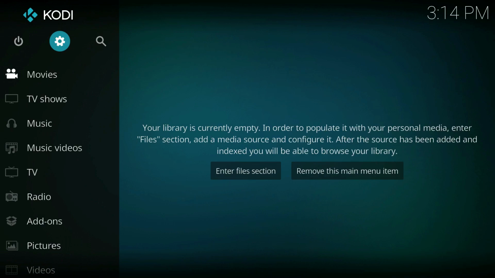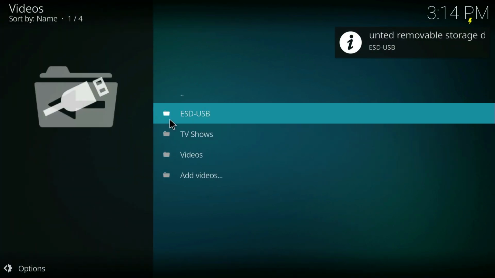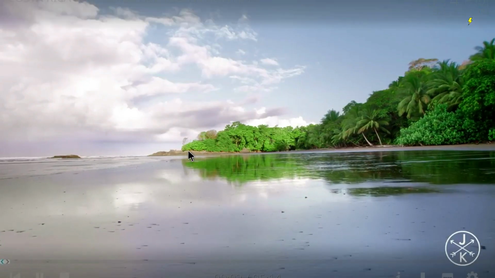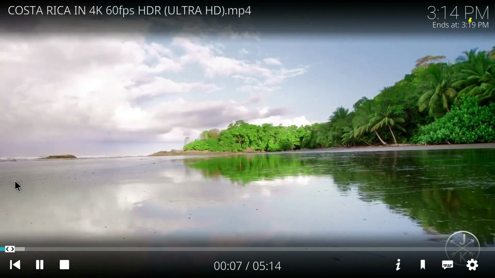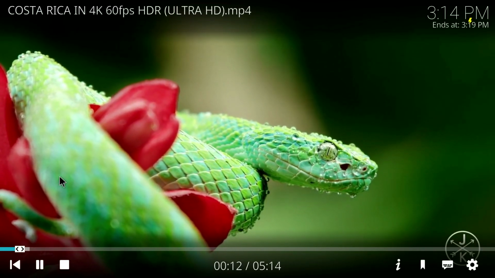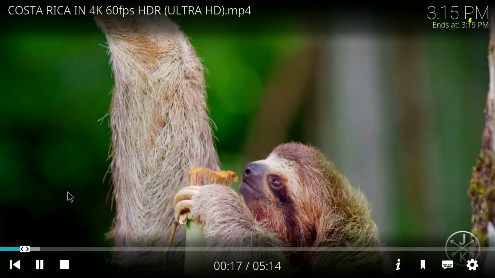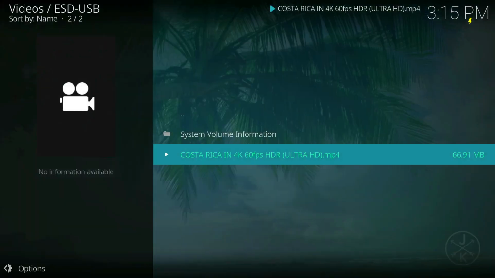So I'll hook up my flash drive right quick and show you a cool little trick. So just click movies. You can click movies or TV shows, and then that's my drive, and then this is the 4K video. So now you're seeing the 4K video. It's full quality, loads perfectly fine. It'll just kind of give me a little show of what that looks like.